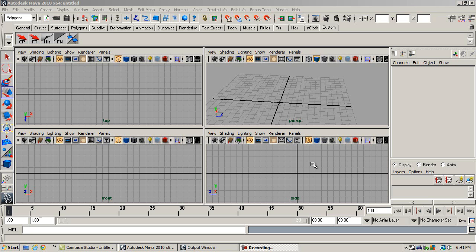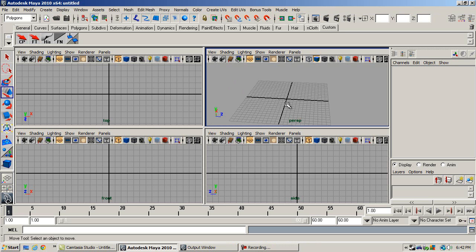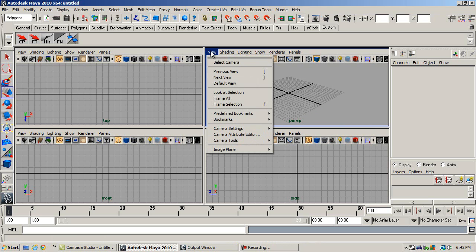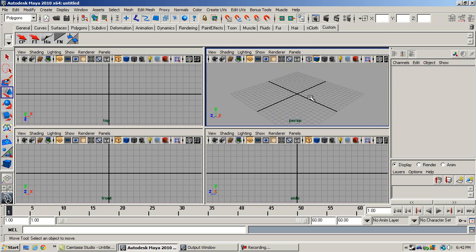Well, probably you do. Anyway, so you've got 4 views here: side, front, top, perspective. These are orthographic right here, and they're all interchangeable, so it really doesn't matter. I could go to my perspective view up here, which will look like this, somewhere around there. And I could click on View, go down to Predefined Bookmarks and choose an orthographic view, and I'll choose perspective. So it doesn't really matter, they're all interchangeable, but very, very helpful.